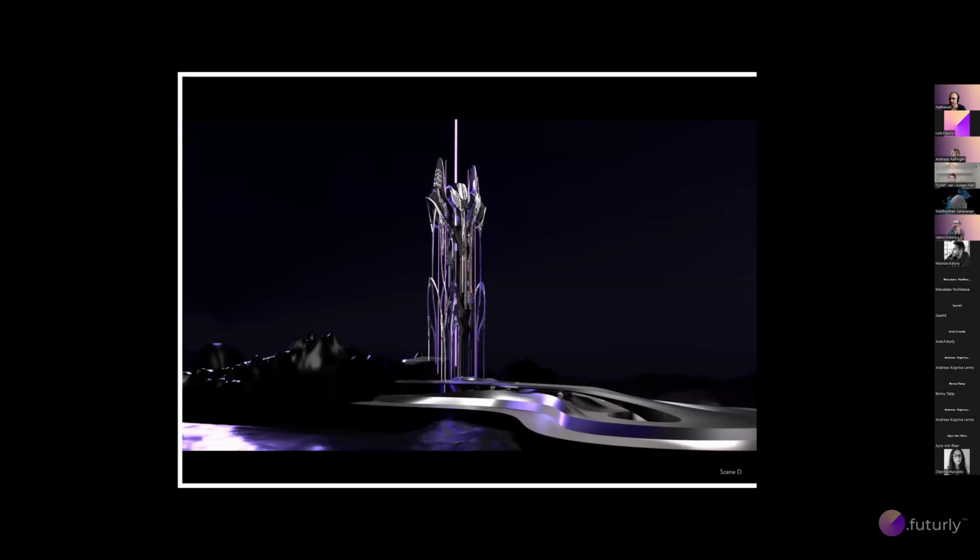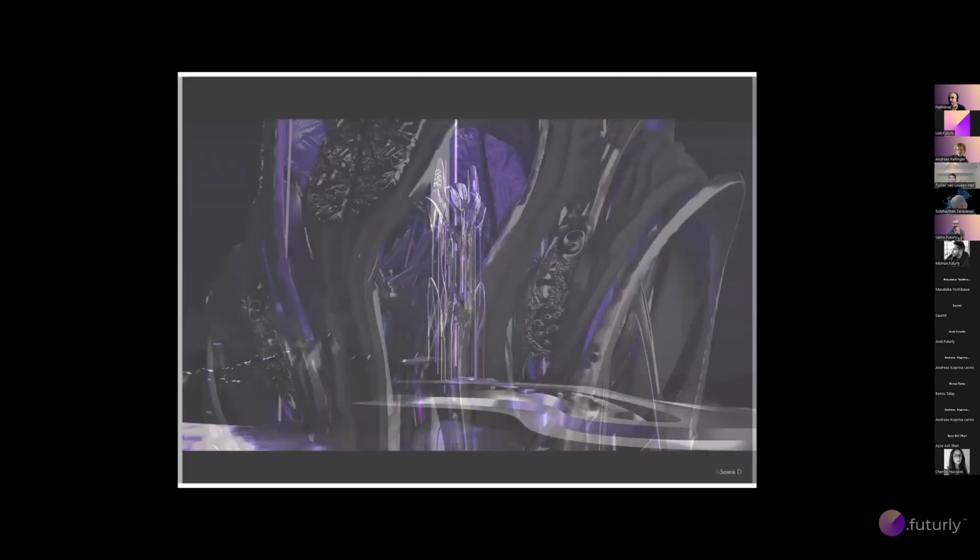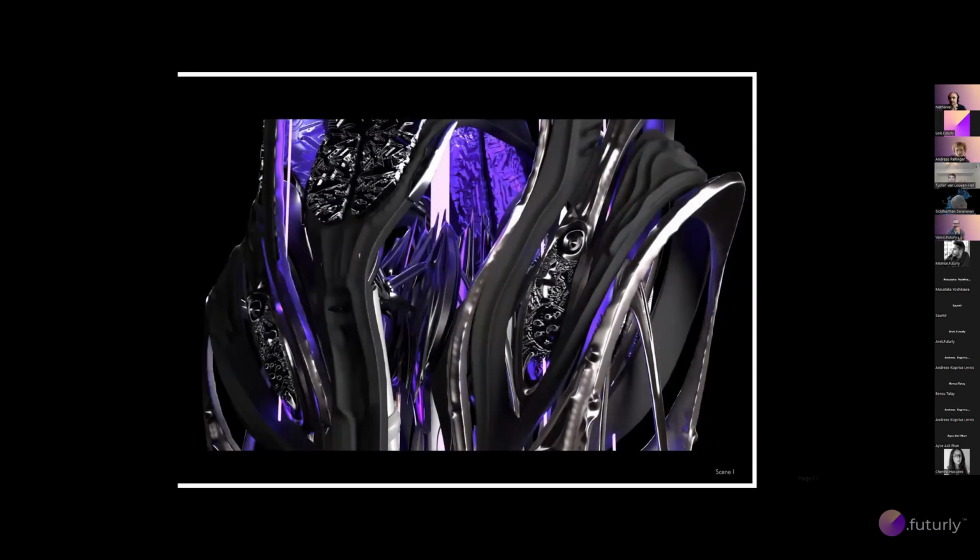And I feel like what you're saying translates completely into the structure. If I look at it, it really looks like a very important structure in this society, the most important one, I guess. You have their energy source, and it's a religious structure as well.